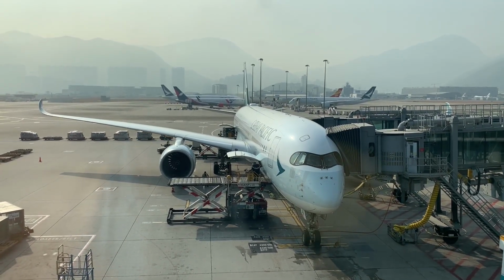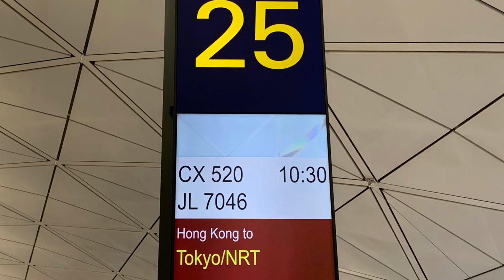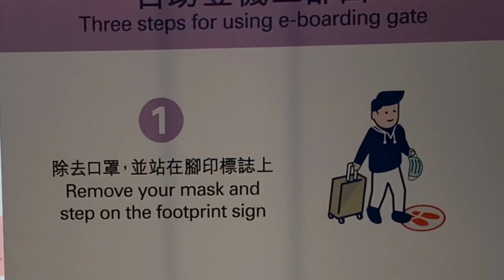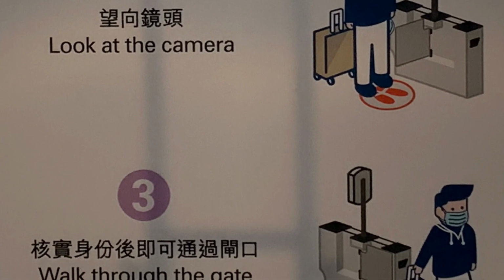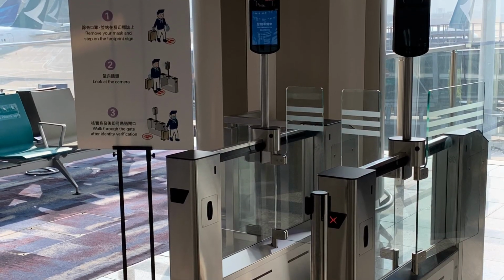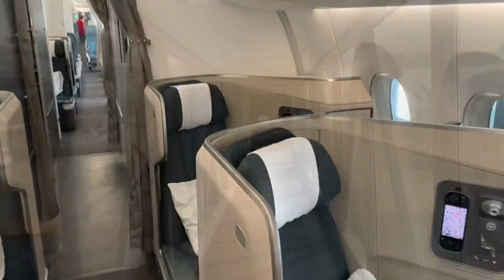While the passenger levels have been low at Hong Kong Airport, a lot of construction and improvement work has been ongoing. Here at Gate 25, I noticed for the first time in Hong Kong an emerging trend: biometric gate access. Facial recognition software identifies you and assesses your profile to validate that your boarding pass and documentation is in order. Once you get the green light, the doors open and you're free to proceed down the gangway. This is similar to the system that's being put in place in Dubai as well as in some US cities.